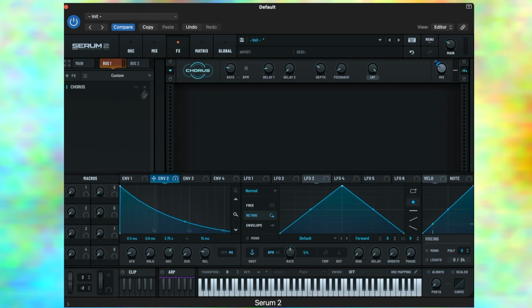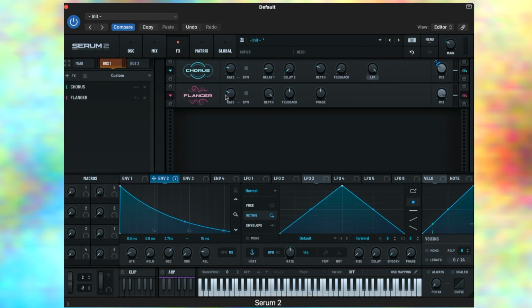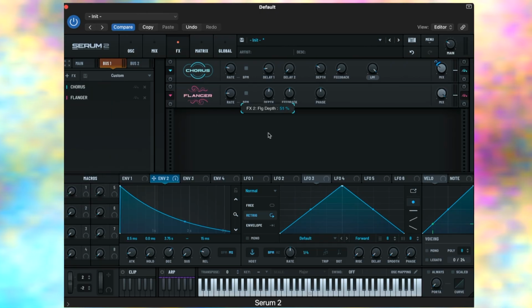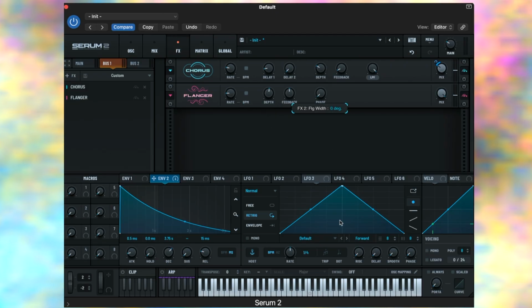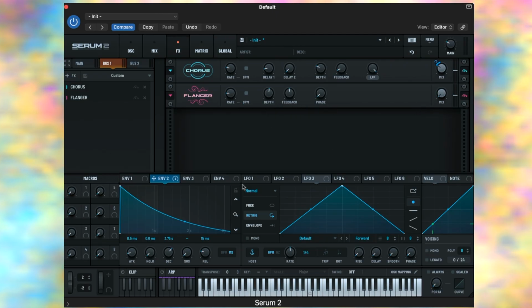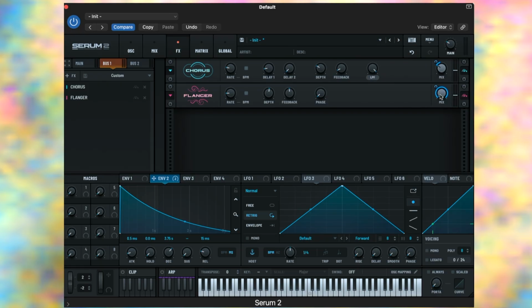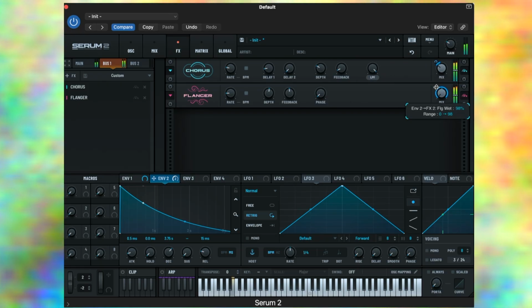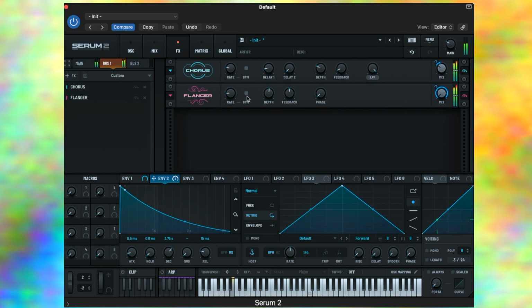That beginning. Flanger, rate down, depth down to about halfway, phase all the way down, mix all the way down, and then envelope 2 attached to it.